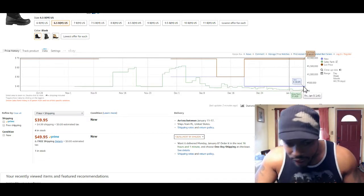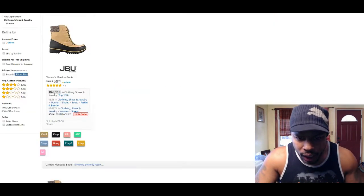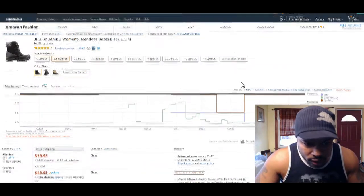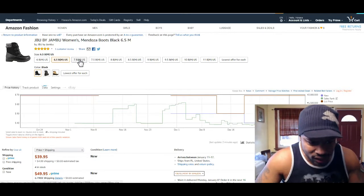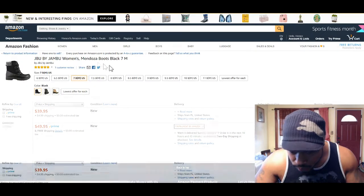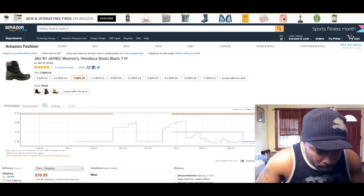is selling. Now, mind you, we were looking at Jungle Scout. We got to make sure we were looking at the right color, because the rank can be different for different colors. And then we got to think about the sizes. I mean, there's just a lot to consider, but I would say, let's see what happens when we go with a different size. And then, okay, they're keeping it about the same.